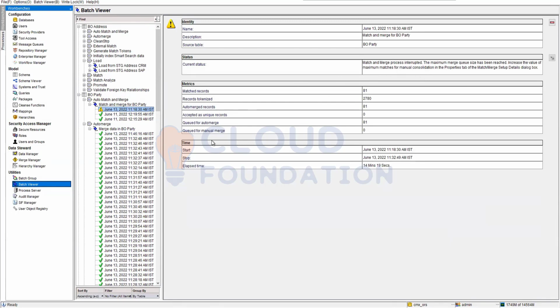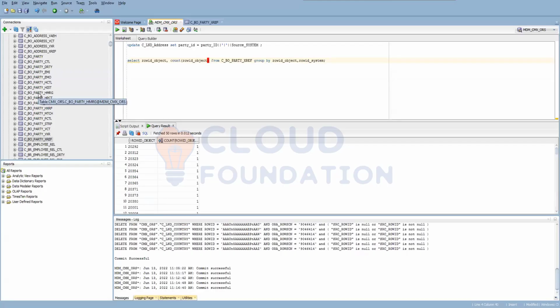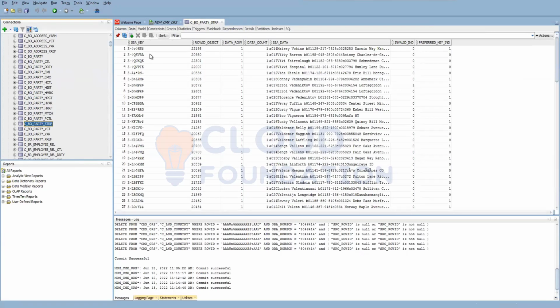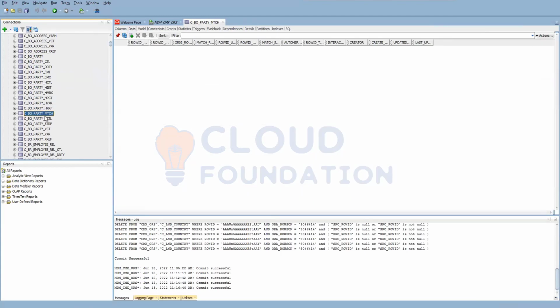Wow. And so basically we cannot do anything on that, but you can see the match data. Why is my match data not over here as well? Great. So there is no data over here because it got interrupted.